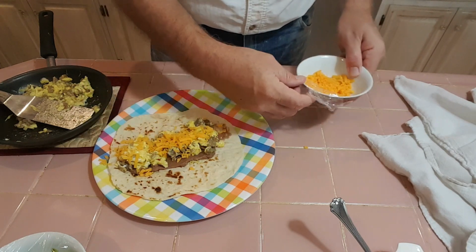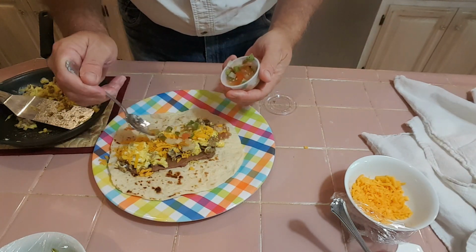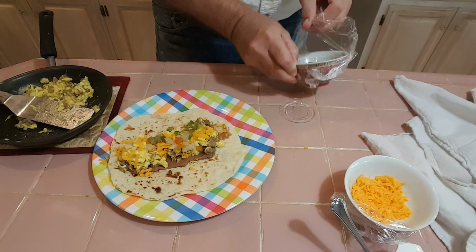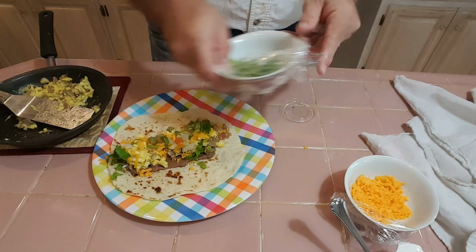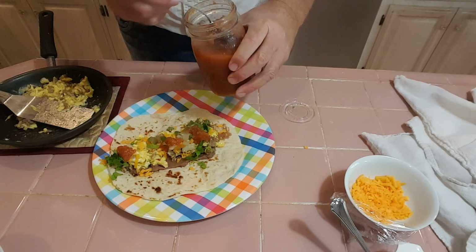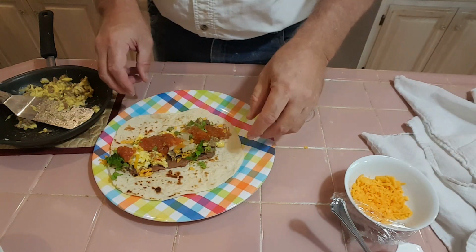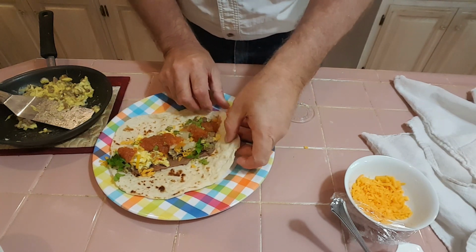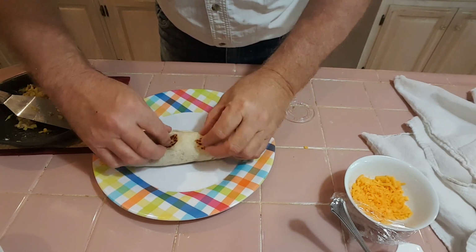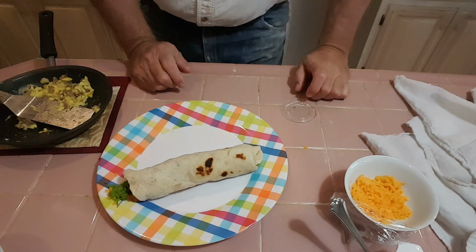That's always good. Got some pico de gallo. We'll put a little of that on. A little bit of cilantro, and then some homemade salsa. Okay, let's try wrapping this up now and see how we do. And there it is, a breakfast taco at Deep South Texas.